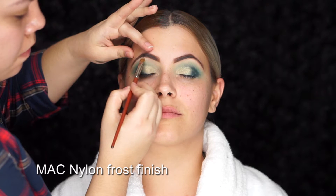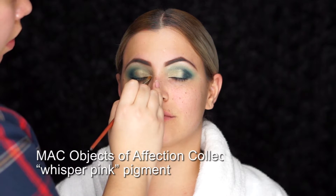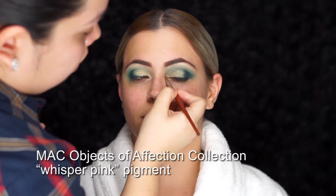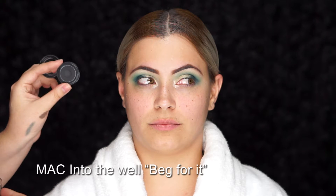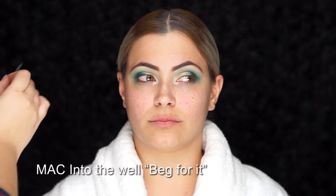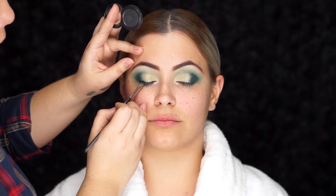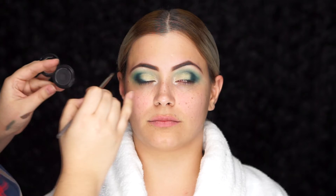I love a little highlight underneath the brow, so I'm using MAC Nylon — a frost finish that's highly pigmented — applying a light layer with a flat brush. It goes a long way. In the inner portion of the eyes I'm going in with the Whisper Pink pigment from a holiday collection, using a flat brush to create more of a light bulb effect that brightens and opens up the area. Then I'm using my current obsession, MAC Into the Wow Color Eyeshadow in Back For It — the pigmentation is so rich and dark — applying it in dabbing motions only in the outer corner of the eye.